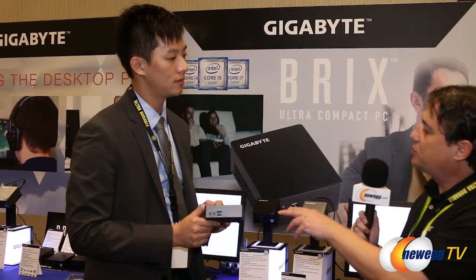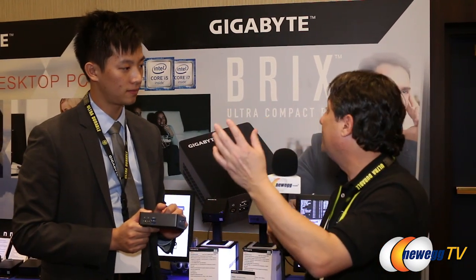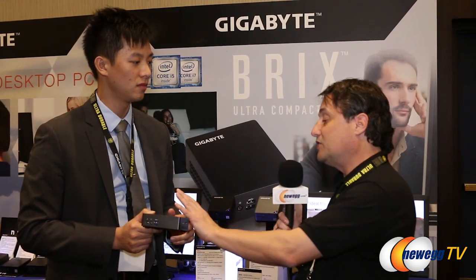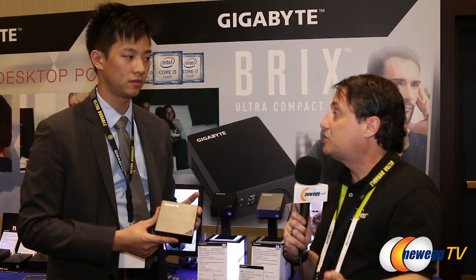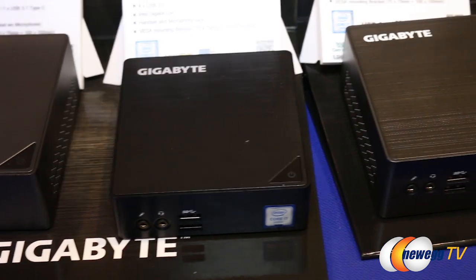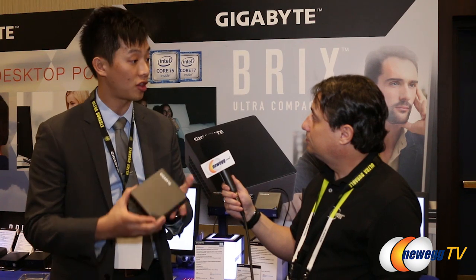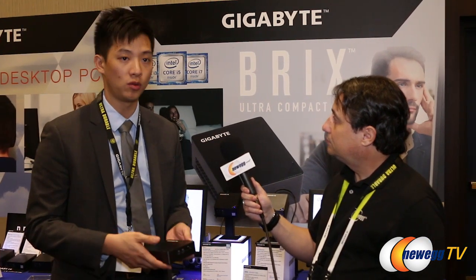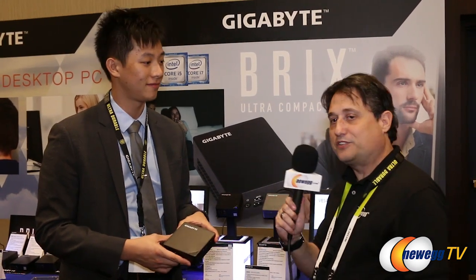Some people dismiss these quickly thinking they're too weak — Raspberry Pi comes to mind — but to be clear, in most cases for the average user, these are more powerful than the average user's desktop. The current lineup is available now; you should be able to find some at Newegg.com. The newer ones with Thunderbolt 3 and USB 3.1 you might find a little bit later, so check back often. Thanks very much!